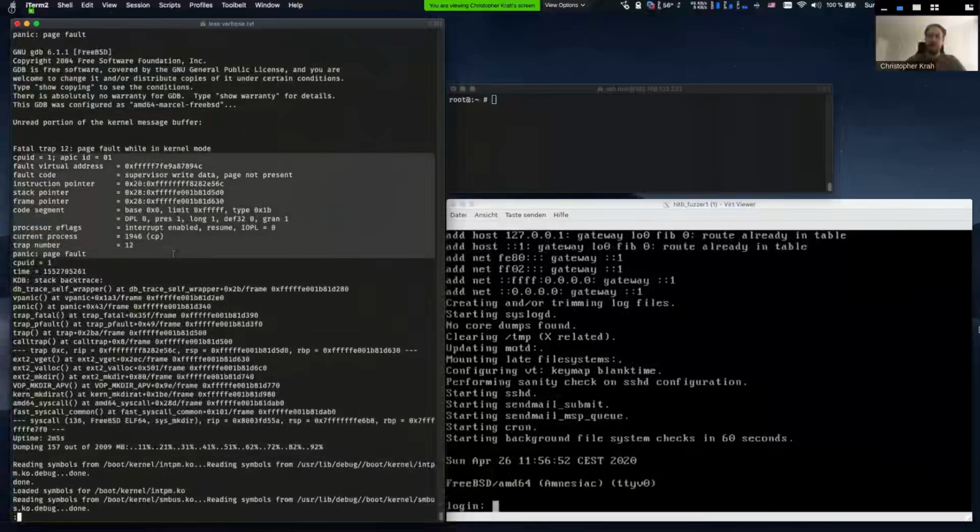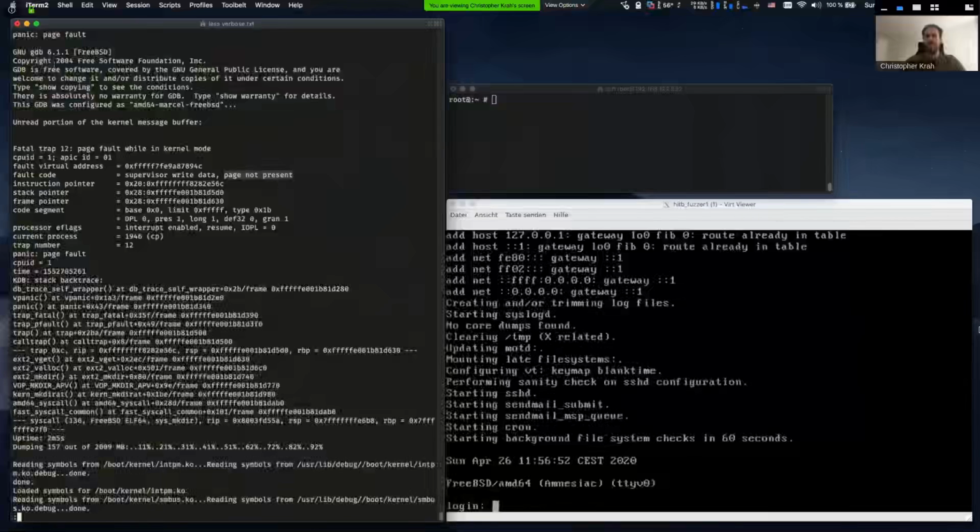A lot more metadata about instruction pointers, some fault code, like the supervisor tried to write data to a page that wasn't present, hence the page fault. Like I said, some more metadata. And as you can see, the actual stack trace itself changed a lot too. So the static part we're looking for is at the beginning until here.